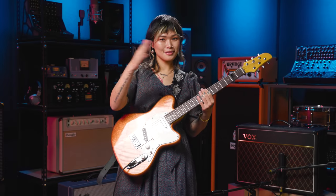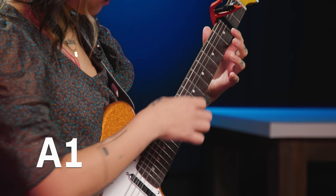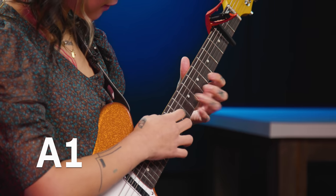And the thing about this part is it just loops a bunch of times. So I would have to practice going from D back into A1. So I'm pretty much able to play it fluidly. Of course, it's because I wrote the part and I've practiced it a lot. I'm sure it's gonna take a few tries to get it really fluid.